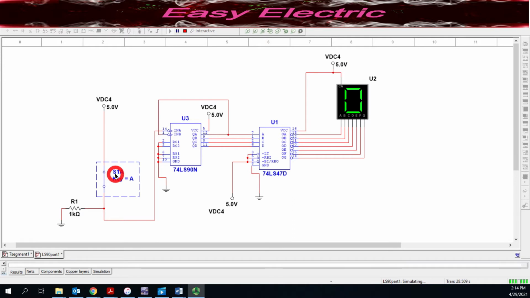Whenever you open it, you disconnect from this source and you have 0 there. That means if this is sensitive to the falling edge, right now it is 1, and whenever I open it, I change it to 0. So it should be sensitive to the opening of this switch. Whenever I open that, it should start counting. I will show that later on.